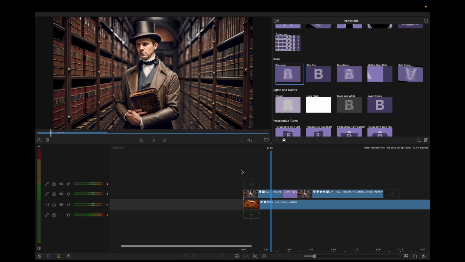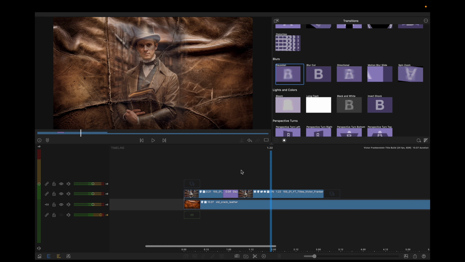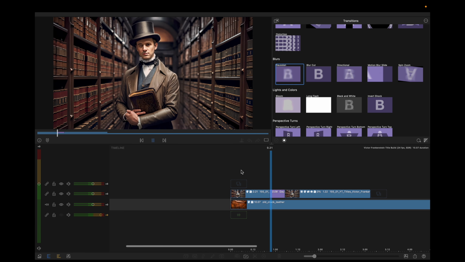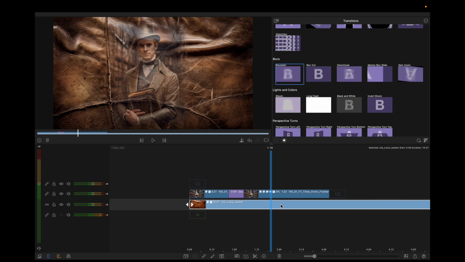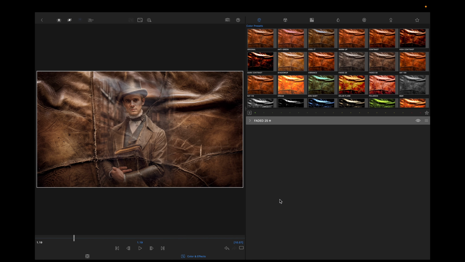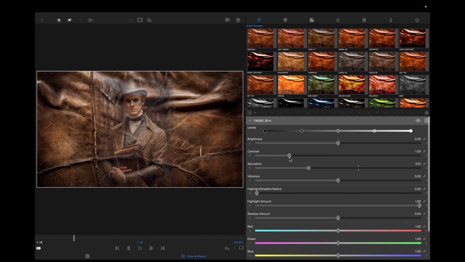Let's see combined with the Gaussian blur. Yeah, that snaps in nicely. Yeah, we like that. Okay, so we've got our blend going on. Now, the only other thing that we can possibly do at this point is to really blend the two together and sell them. As we go back into our old cracked leather and reduce the contrast, see how they really start to sort of merge in together.